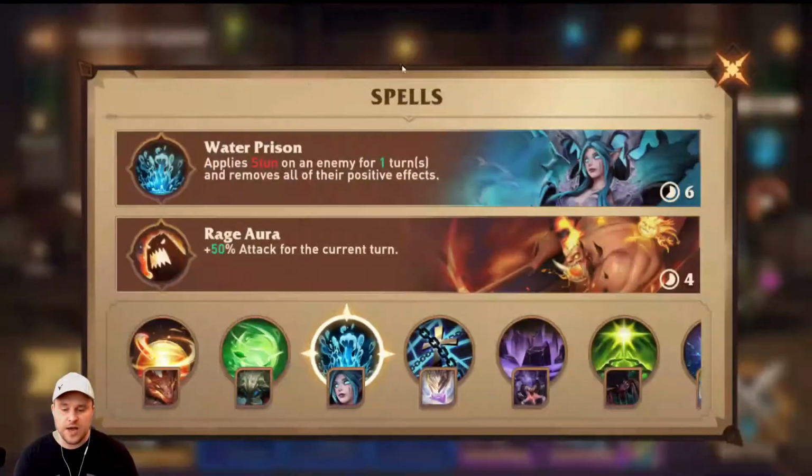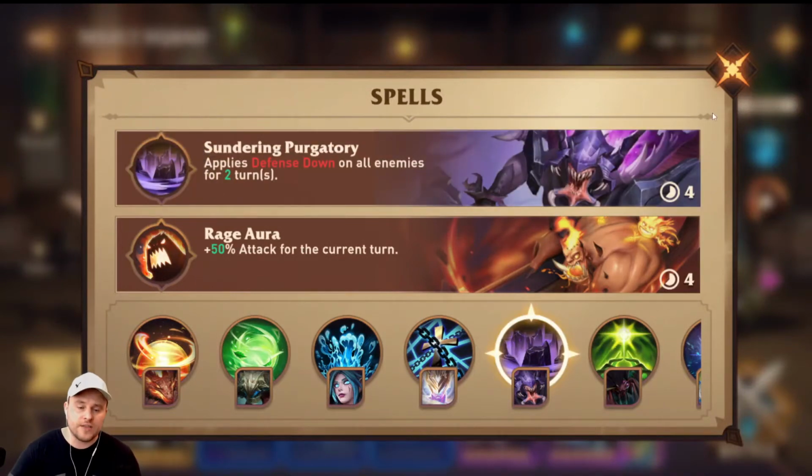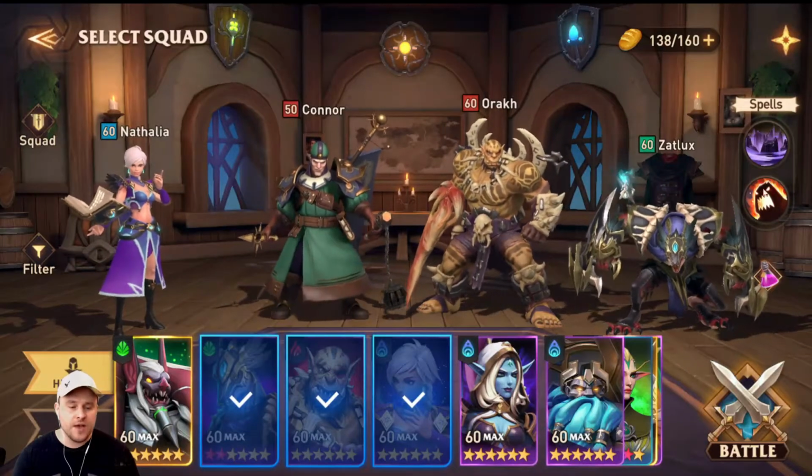For spells, I am going to go ahead and use Sundering Purgatory for that defense down. Connor is going to be going first, so not only will he be putting buffs on our team, making them hit harder, giving them attack and shields, but he's also going to be placing Sundering Purgatory on the enemies. Since Connor is going first, we want him the fastest. Obviously, Connor is being followed up by Nathalia, and Connor's buffs will activate Nathalia's trait.